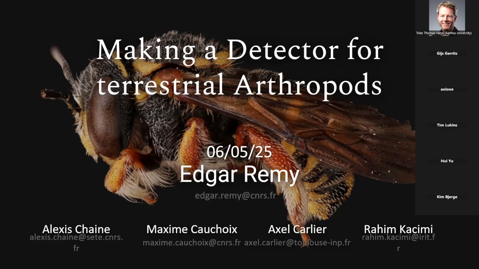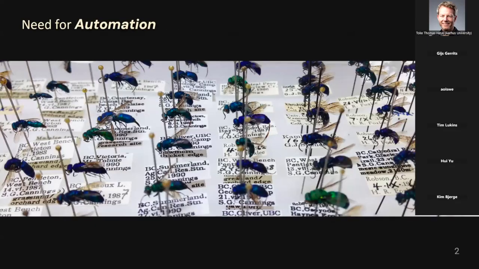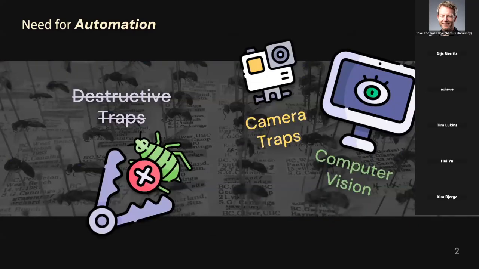So, as you probably know, we kill a lot of insects while trying to monitor them, which is kind of a bummer. So one thing we would try to make this better is to avoid it as much as we can. One of the options for that is using less destructive traps. One way to make non-destructive traps is to use camera traps. And this has a lot of implications for how much data processing you need to do afterwards, because camera traps tend to produce a lot of data that you need to process. So computer vision has a key role for that.